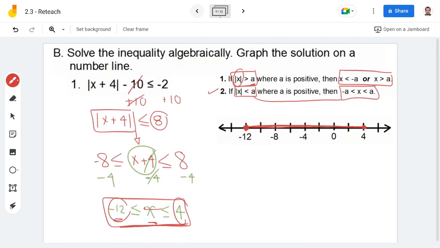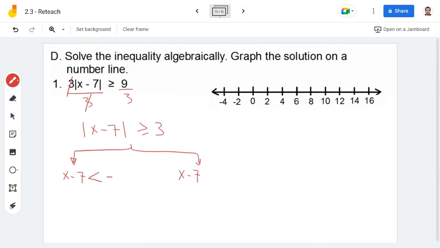So let's go back here. Less than -a, greater than a. So now let's go here. It will be less than or equal to -3, because here it's equal, and here greater than or equal to 3. Now solve this inequality, very easy. We add 7, so we cancel this: x is less than or equal to -3 plus 7, which is equal to 4. Or, we write or in the middle, then plus 7. So x is greater than or equal to 3 plus 7, equal to 10.